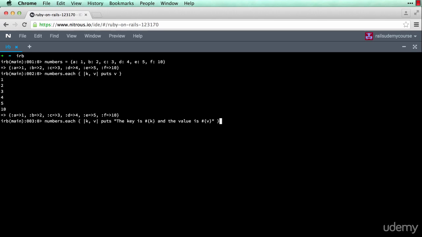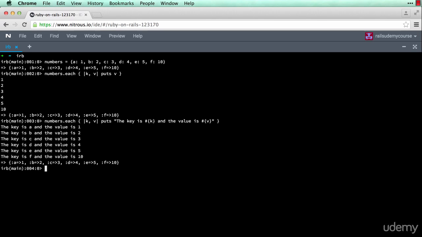Okay, let's see what that does. There you go. The key is A and the value is 1. And last one, key is F and the value is 10. Perfect. So we're learning how to iterate through a hash, which is pretty cool.